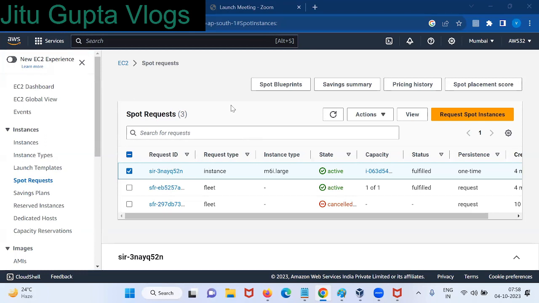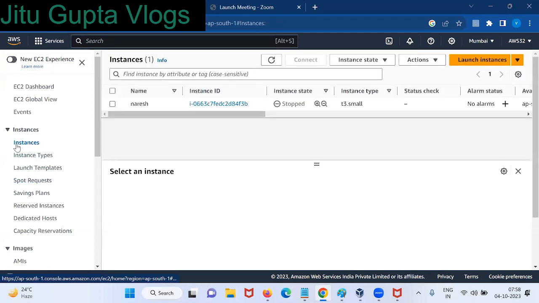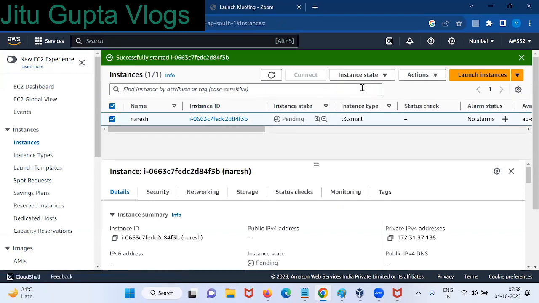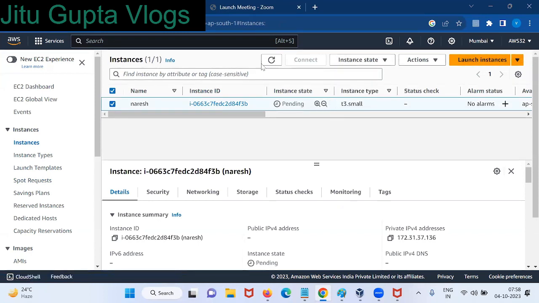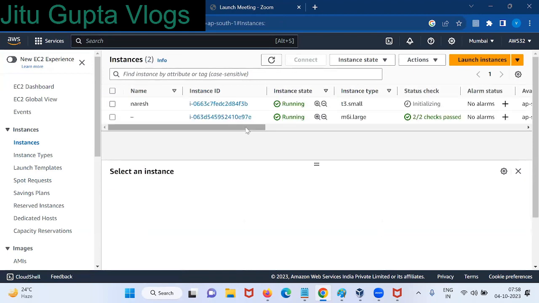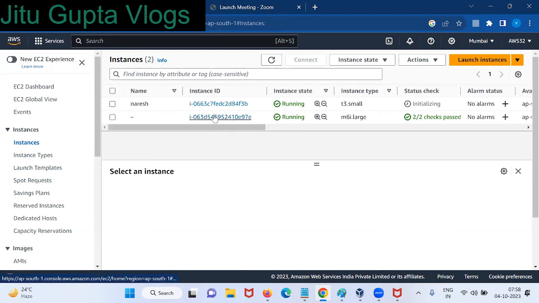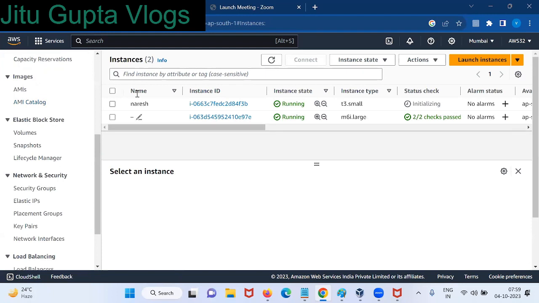Okay, clear? But we should see in EC2 if you create, I'm able to see so many options, right? I will show you. Wait. If anyone has any doubt, wait, I'll just start the machine here. See, this is now M6 large. Okay. Approved already. So that's the reason I'm able to see it here. So like that, if you create a spot request and they approve, you are able to see it in the instance list.